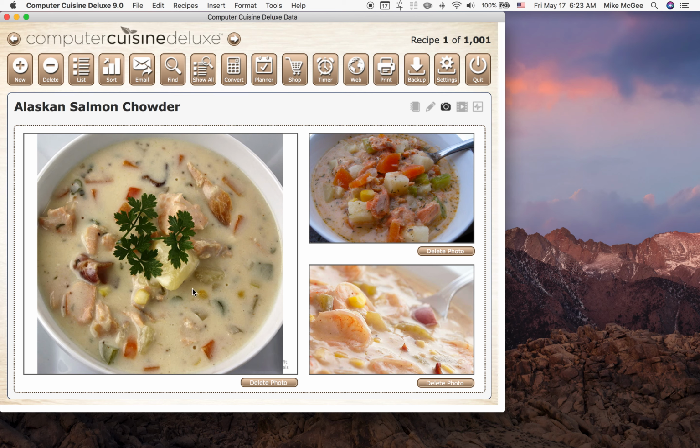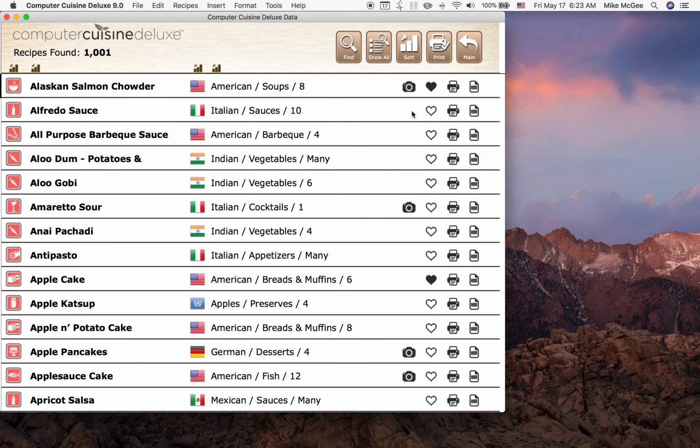Now, if any recipe in your collection has a photo, you can simply check that by going to the photo menu, and you see, there are custom photos for this particular recipe. But if we go back to the list, you could have known that just by going to the photo icon. So whenever you add a photo to the recipe, you will see that in the list.